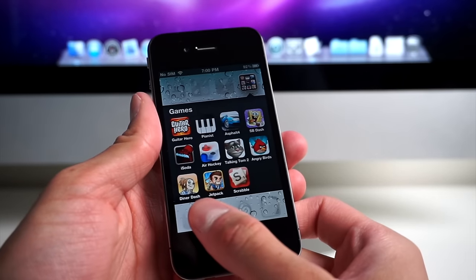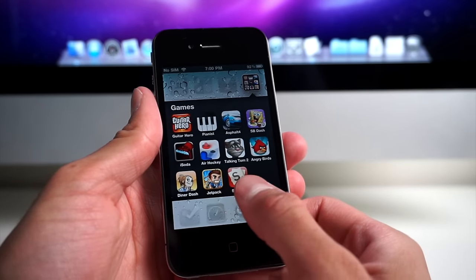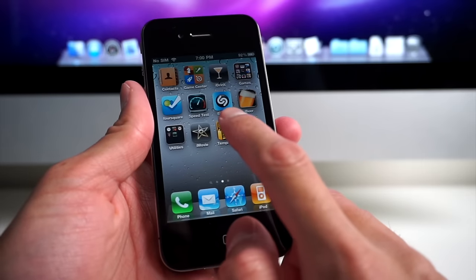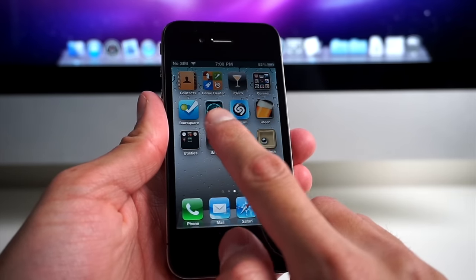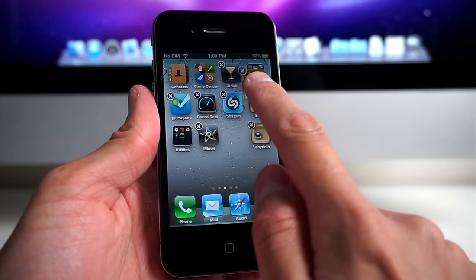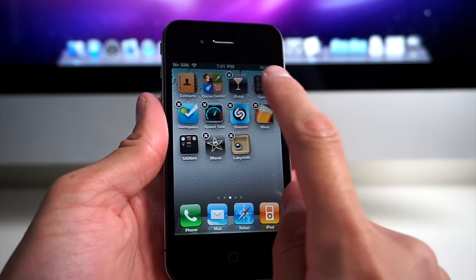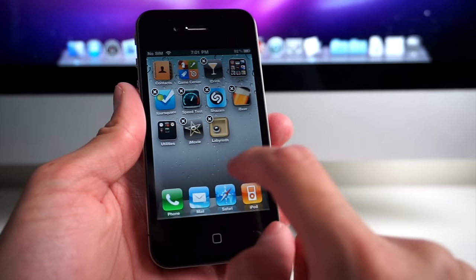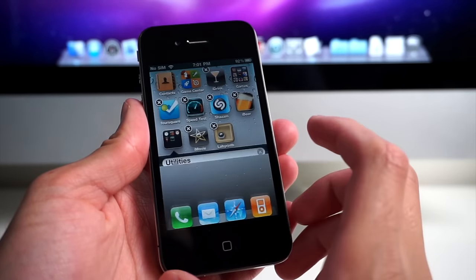And of course, we did have a couple other applications here as well, like Diner Dash, Jetpack Joyride. And I did want to quickly mention, as you download more and more apps onto these devices, just be mindful of how much storage you have on them, because these devices usually don't have that much storage, but these apps are also pretty small in size, so just keep that in mind.